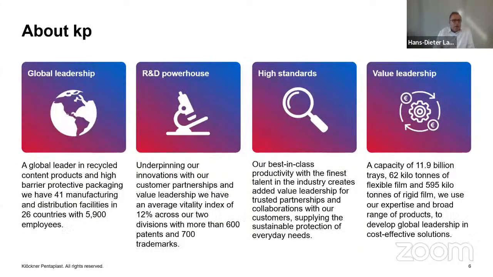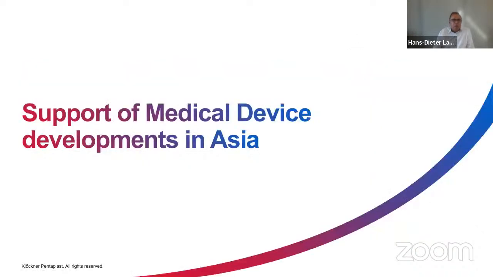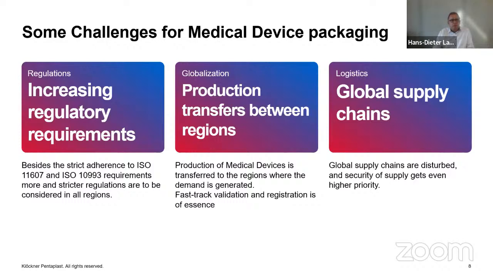We are a global leader in recycled materials. We have a lot of R&D working to high standards of the markets. If you look to pharma, if you look to medical, that's very important. And we are looking as well to increase the value for customers in order to develop high value and cost efficient products. How can we support the medical device developments in Asia? I would like to concentrate on some very actual current challenges for medical device packaging.